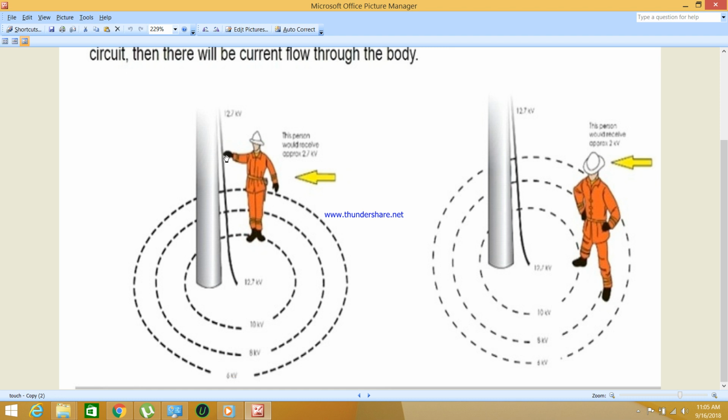person is standing on the ground with two feet attached to each other, but the person is touching the electrical fault. So there is a difference between the voltages at the ground and the equipment which is being touched. So the person will experience the voltage difference, and in this case also the person is supposed to die. So the basic funda is, whenever there is a voltage difference and your body becomes part of the circuit, there will be a current flow through the body.